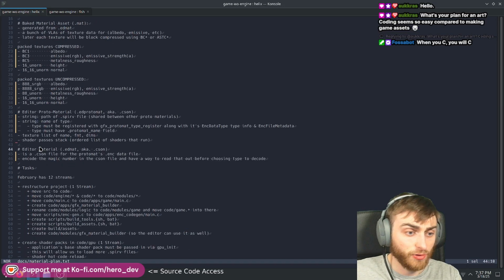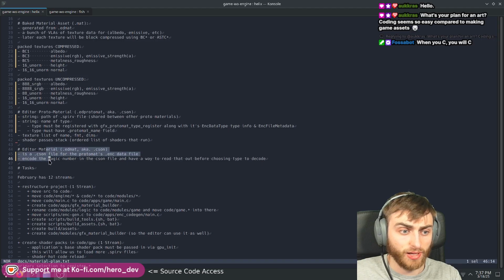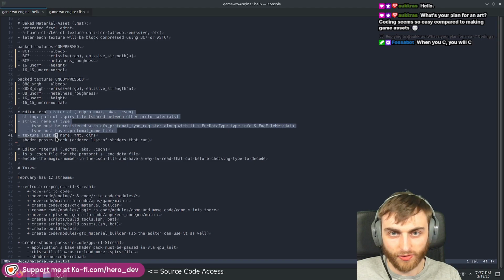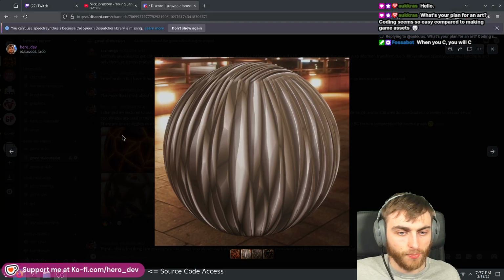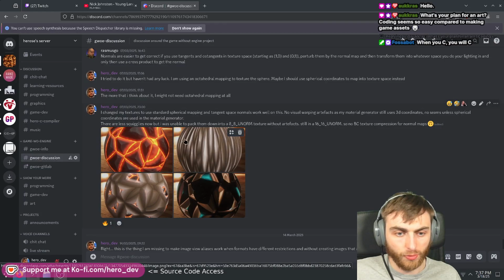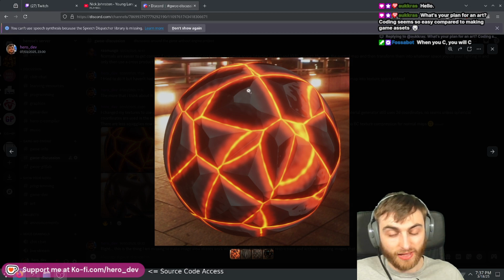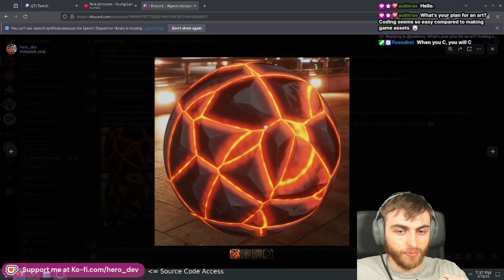Then we have the material file, which is basically an instance of the proto material with a certain set of properties. So you can imagine the proto material is the shader which can compute all of these different materials, and the material is obviously the instance of that and the data you pass in to get this, right?